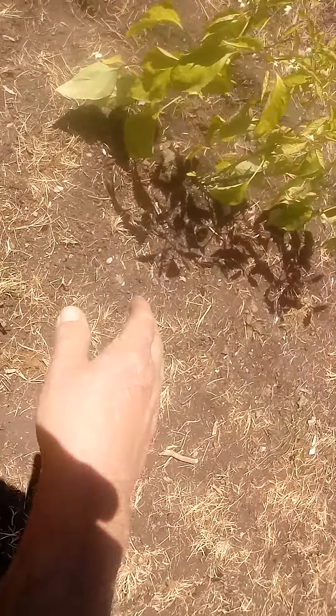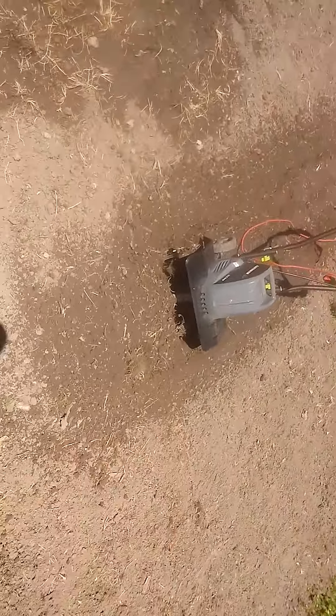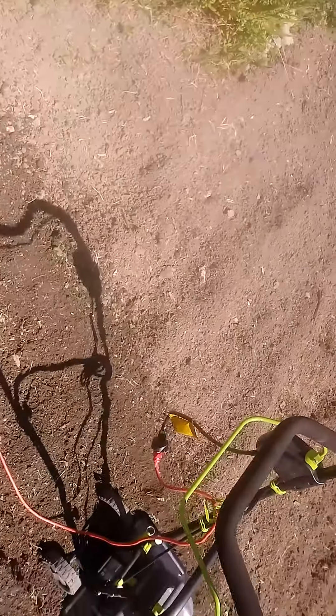The answer is no. This is not easy — you're going to be like Abel and you're going to till the ground, except you're going to use some more modern methods. You're going to need to keep yourselves a path here so you can rototill without disturbing the root system there. Now we watered this morning and the ground is too wet, so I'm going a little bit further to the outer edge here. We're still going to chop up this grass, but right now I'm putting it in this row here because the ground is dry. So no, you cannot use weed killer in your garden at all. Don't trust it.